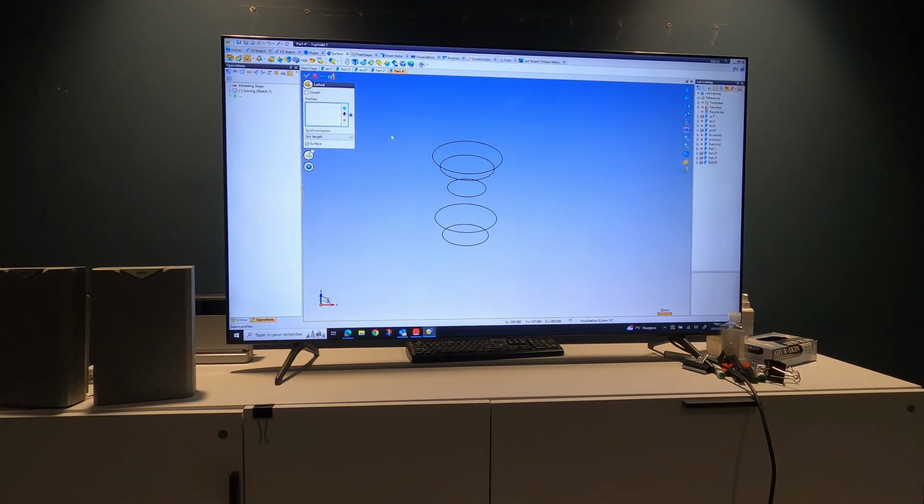And then we select circles, create. You just select from top to bottom or bottom to top. So click on here first, and then click on the next one, keep selecting the next one. Okay. Good.